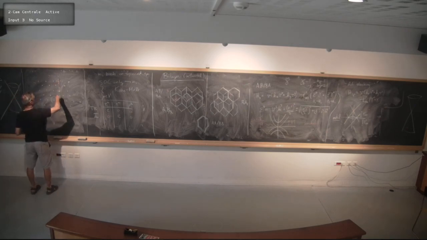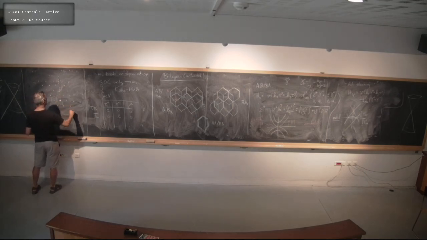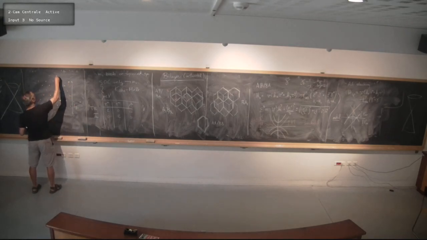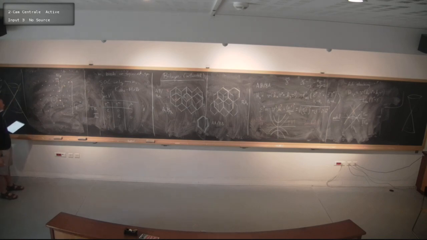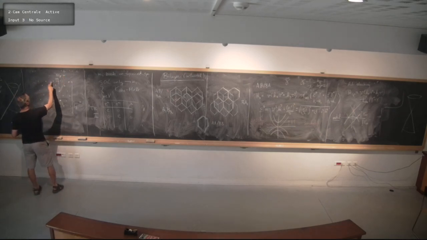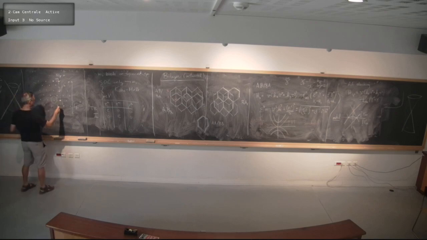Trigonometry will tell you that if I go a distance Ly here, this shift is theta times Ly if theta is small. In general, it's sine or tangent times Ly. And if this becomes equal to the carbon-carbon, to this distance in this direction, this is not the carbon-carbon spacing. It has to become equal to the distance between the centers. Remember, these are the centers of hexagons, this distance here.